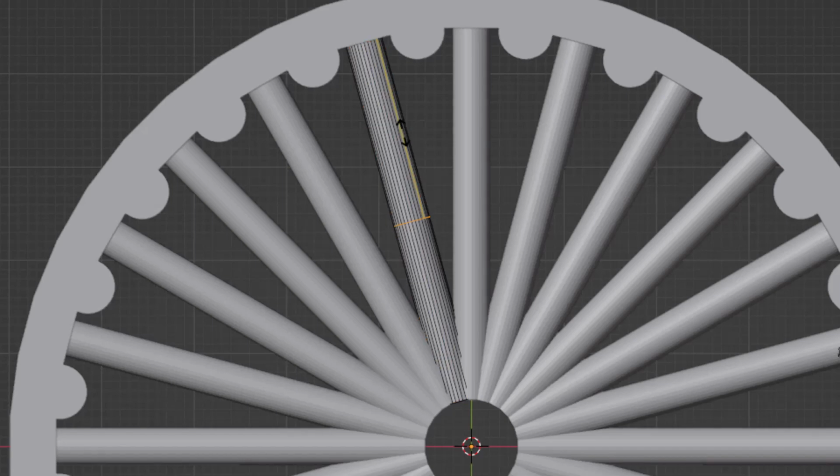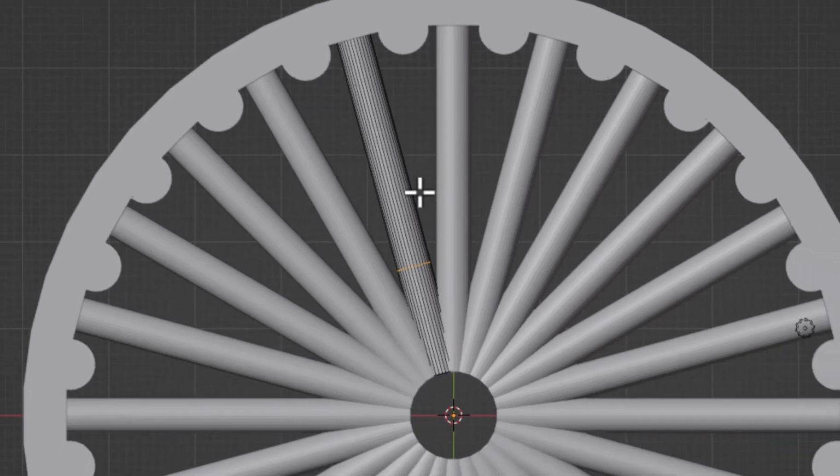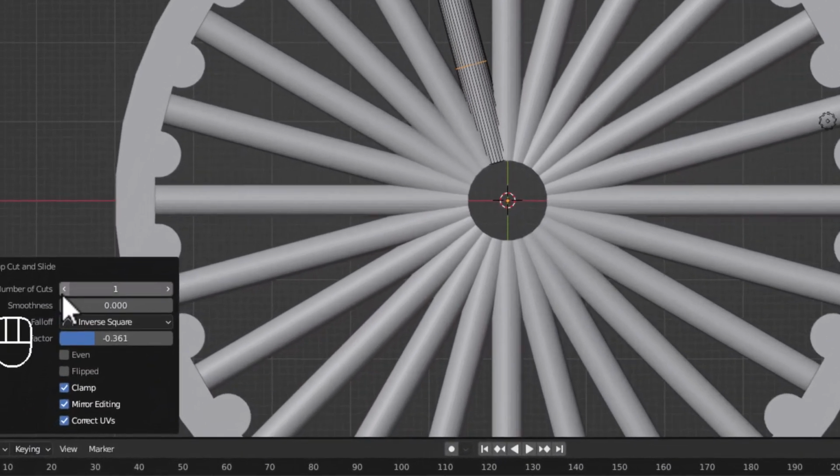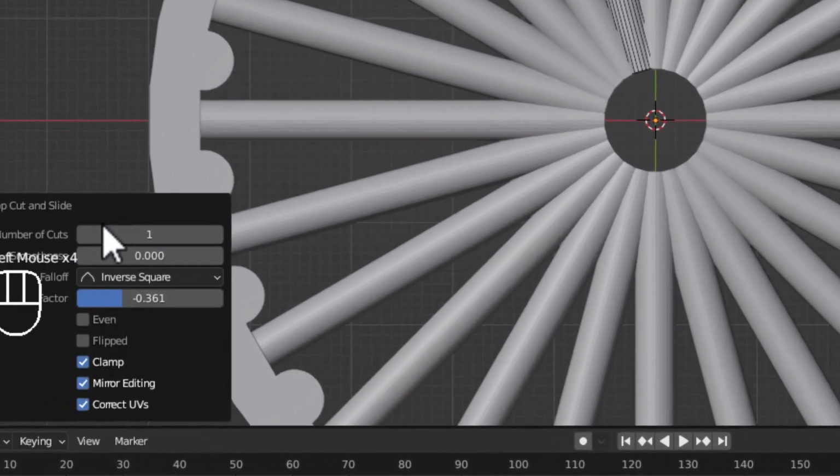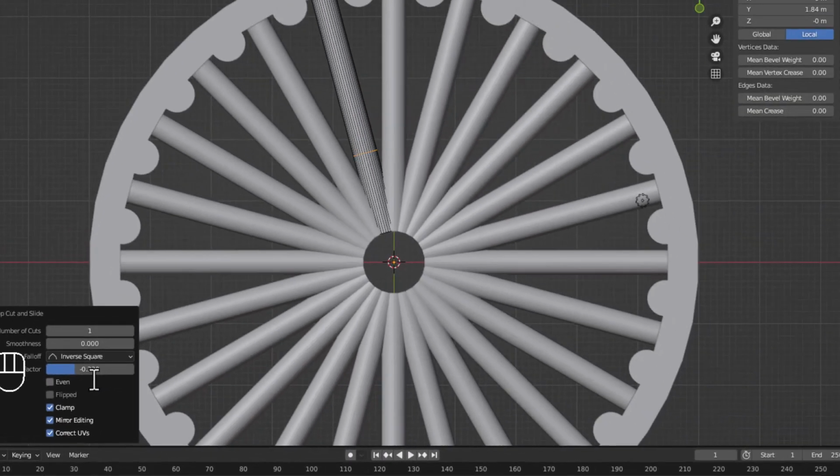I will press it, and the second thing is setting the position of this. I will set its position somewhere over here, that is at 33%. See, here you have number of cuts 1, I can increase it to 3, 4 like this. I will keep it at 1. Okay. And then the next thing here is, I have smoothness set to 0, and in the factor I will set it to minus 0.33, because 1 divided by 3, I want it at the 1/3 position.